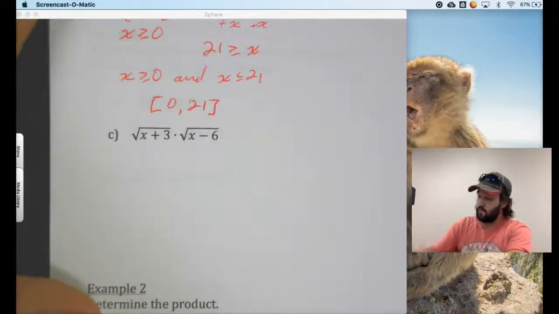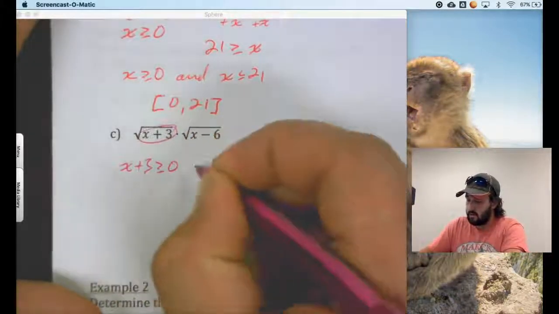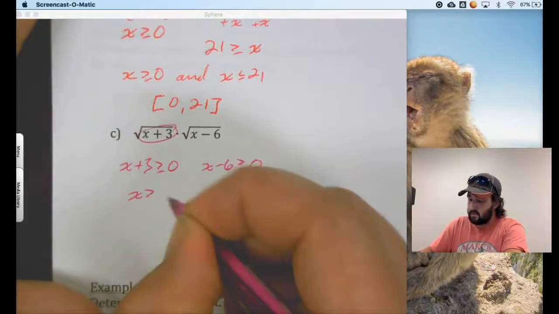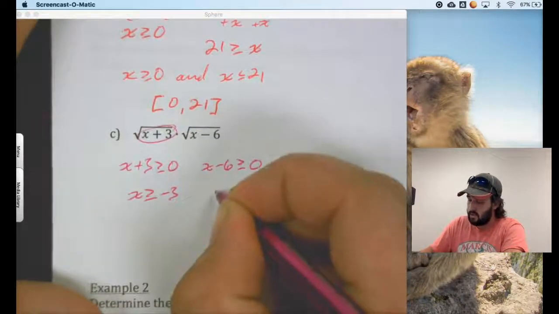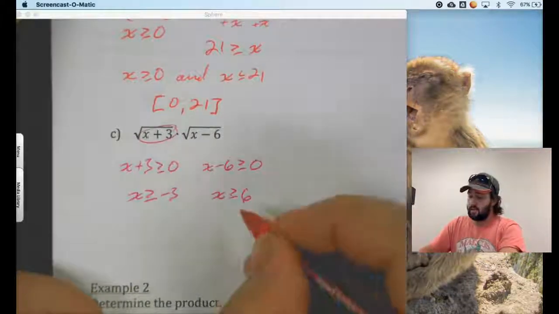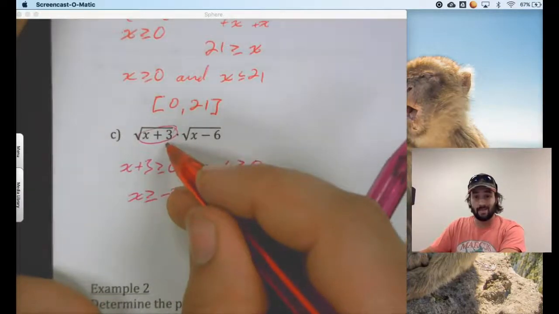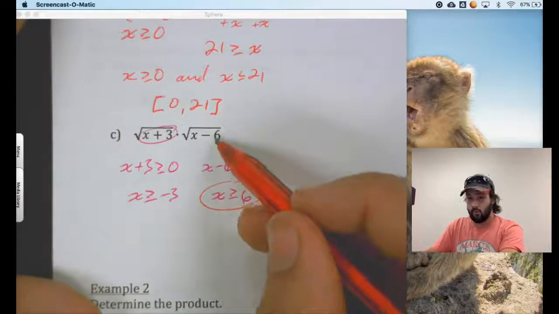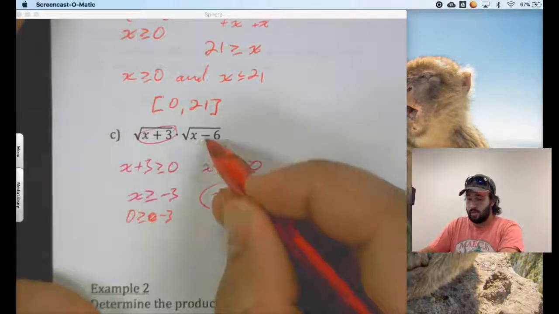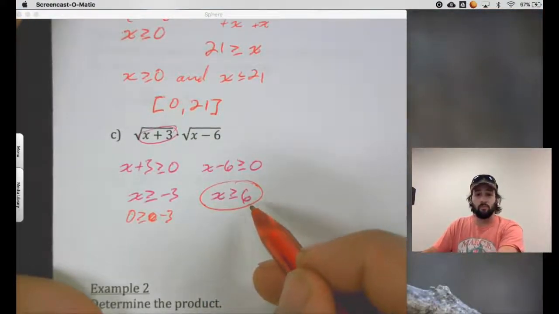All right, moving on. So with this one, x plus 3 needs to be greater than or equal to 0. Likewise, x minus 6 needs to be greater than or equal to 0. So if I do x is greater than or equal to negative 3 and x is greater than or equal to 6, the one that is the most restrictive is this one over here. I need x to be greater than or equal to 6. Yes, for this part, I can be less than 6, but here it would not work. So if I chose 0, right, 0 is greater than or equal to negative 3, but it has 0 minus 6, that would create an imaginary number, so I need this one that only works for both of them.